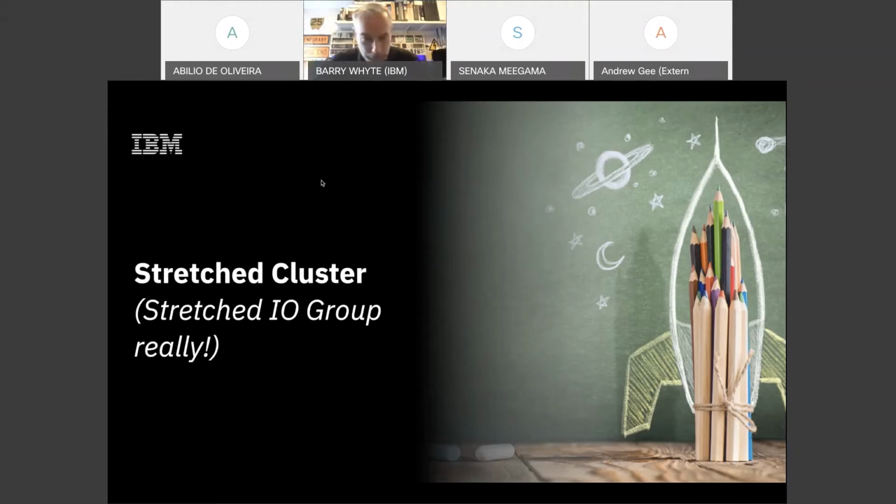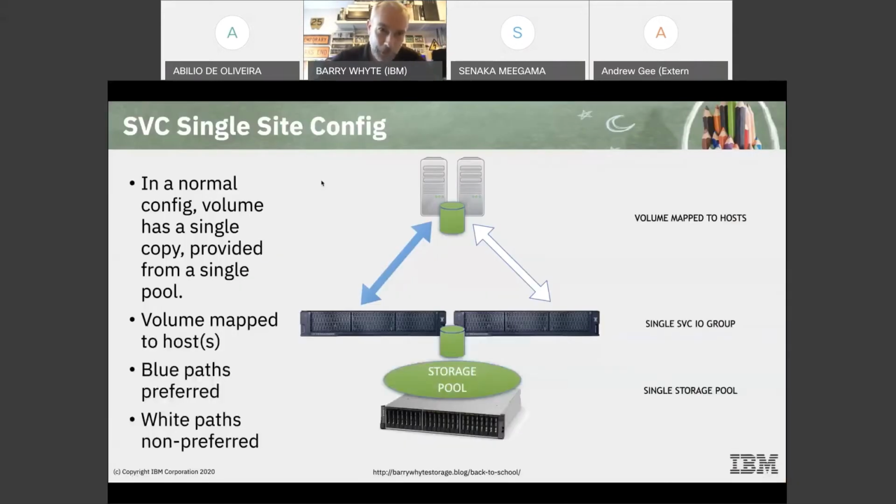Cool. Right. So let's go on to some of the HA solutions. So the first HA solution that we have is stretch cluster, and I'm going to cover this very briefly because obviously we talked about HyperSwap as the main thing, but this was a precursor really to the HyperSwap functionality. The name and the phrase was coined by a business partner, and so really it's actually a stretched IO group if you think about it. So this is an SVC only functionality.